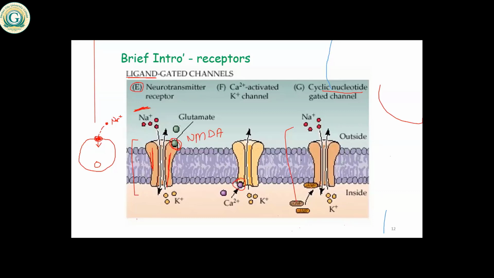Please, you said the third ligand is cyclic what? Can you come again? The first one is glutamate, the second one is calcium, and the third one is cyclic nucleotide. So specifically, you have cyclic AMP, but then you can also get cyclic GMP binding. So they are known as the cyclic nucleotides: cyclic adenosine monophosphate and cyclic guanosine monophosphate. They are the cyclic nucleotides.